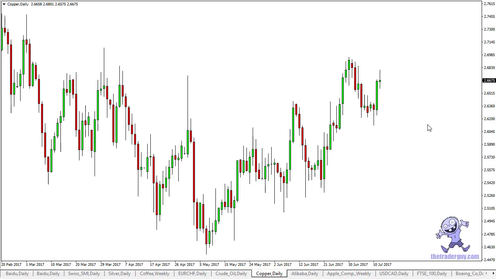Now, invariably what happens when I'm on the forums or I give some type of analysis and I say, we've got a hammer here that formed, should be a bullish sign, but then the market falls right through it, keeps going lower, because that happens. And the answer to that is nothing's 100%. So you need to get that out of your head now, but by playing the odds, by understanding the psychology of the market, you will win more than you lose, assuming that you trade with a level head.